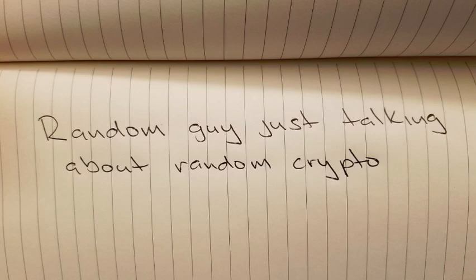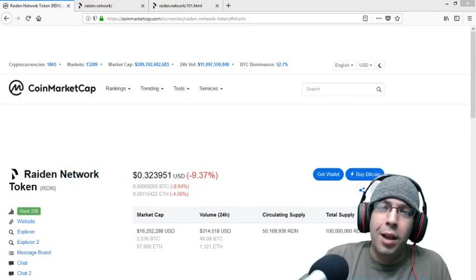Let's start off with our disclaimer. I am not a financial advisor and am not offering any form of financial advice. Everything that I say is just my personal opinion. You should always do your own research before making any financial decision. Any investing is a risk. Nothing is guaranteed. How's everyone doing?